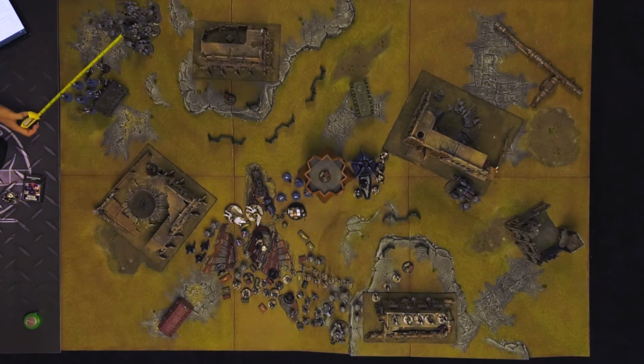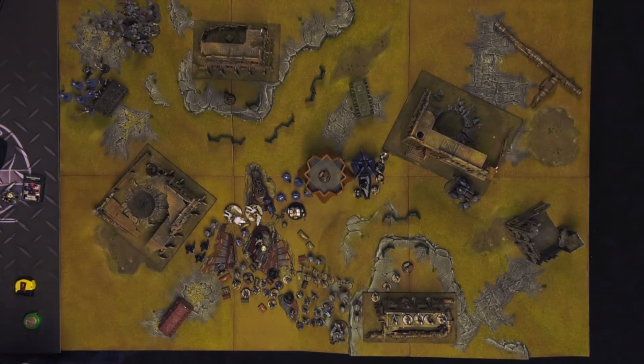The Dreadnought was a Murder Fang, which is the first time I've ever played with that. And he did all right. I wanted to try out the Flamer, I guess, a little bit. I don't think it actually did anything. So, I mean, just the Wolf Claw really helped once he gets in close combat.